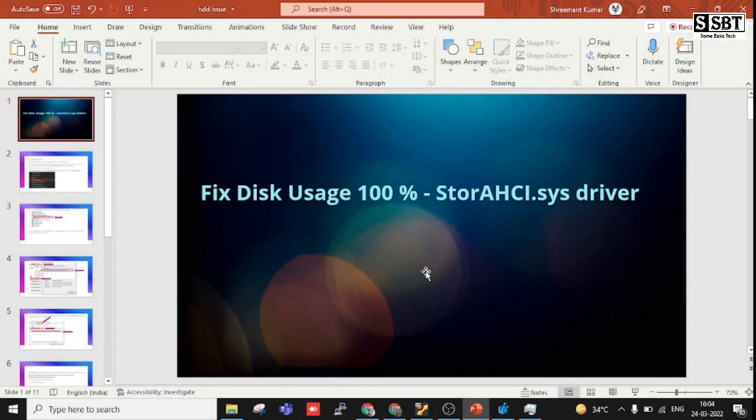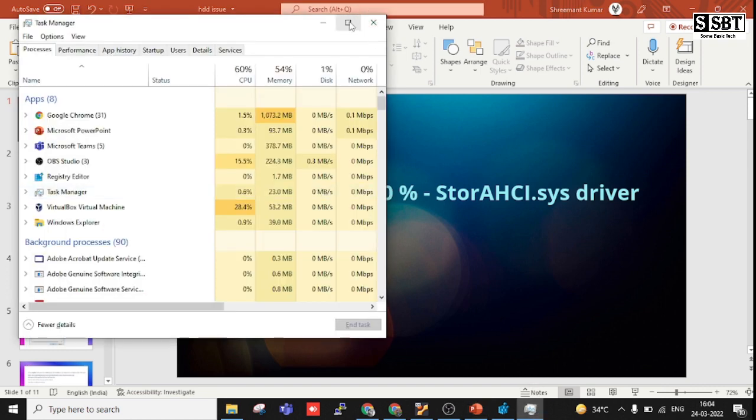And as you saw, sometimes we get the hard disk percentage at 100% in our task manager. As you can see in my task manager, it's around 2%, 3%, that's it. Because I have already tried these methods to get my hard disk issue resolved, and I have also installed an SSD in my system, so it is just as fast. So I'm not facing any kind of hard disk related issue.